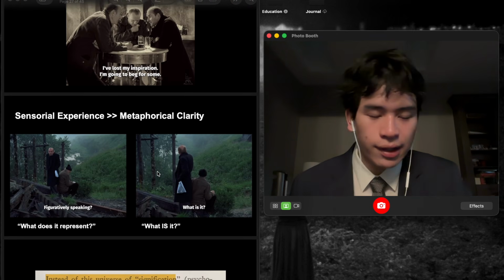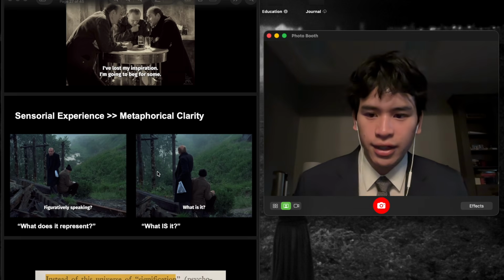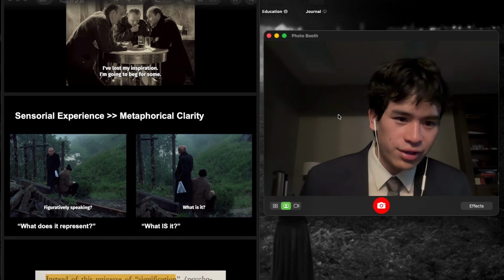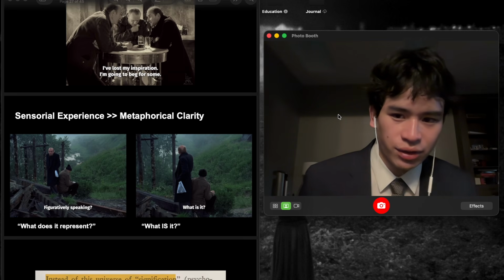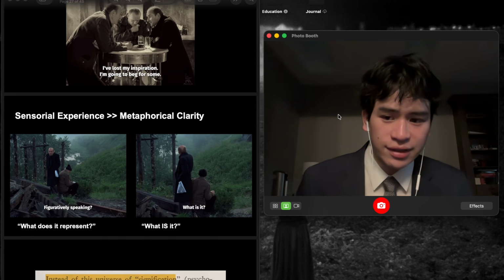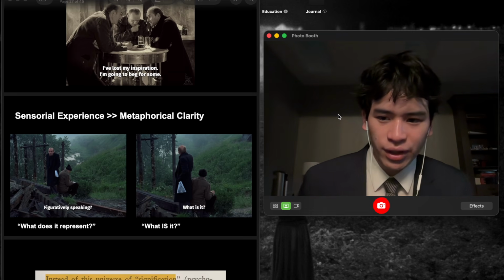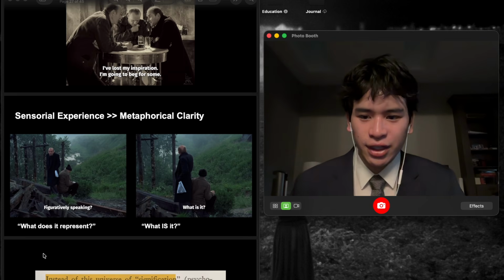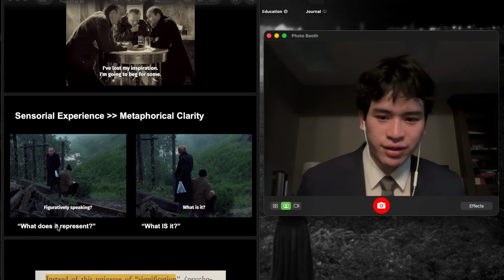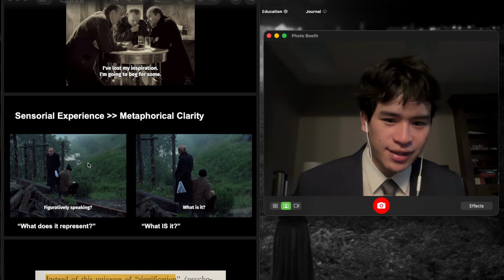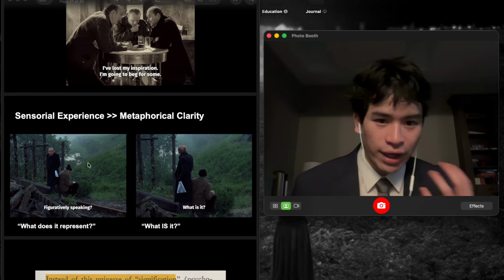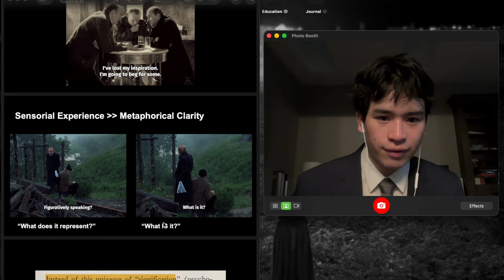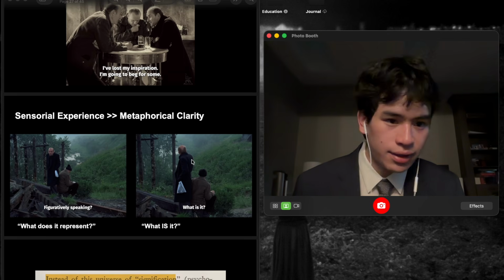So here are even more parallels between Robbe-Grillet's theory and Stalker. The second they land in the zone, the writer and the professor, as their names suggest, immediately launch into a very philosophical discussion. So they're talking about metaphor and symbolism and history. And he says, I have a quote here specifically. I froze it on this part where he says, "Are you speaking figuratively?" Right? In other words, what is the representation of what you're saying? Now, all of a sudden, in the middle of this very dense, abstract conversation, the zone emits this rancorous, alien noise that completely startles them, and it just obliterates this abstract conversation they have and draws their attention and their gaze deeper into the zone.